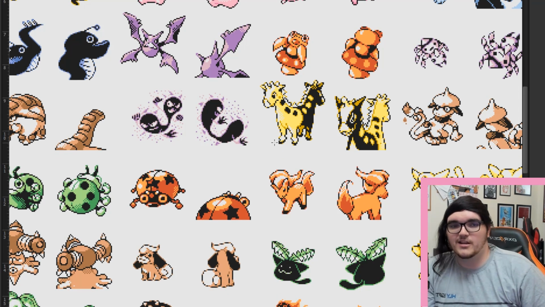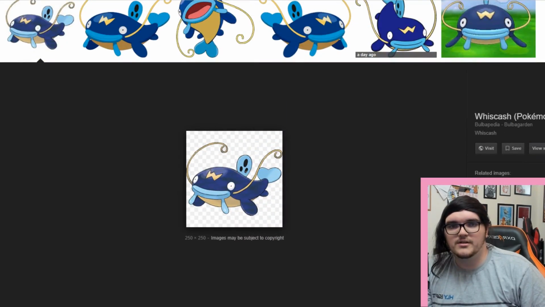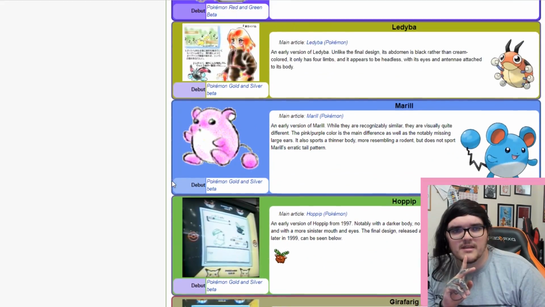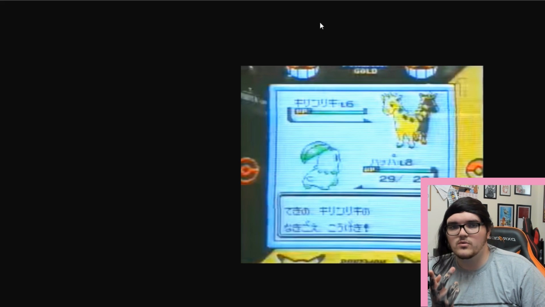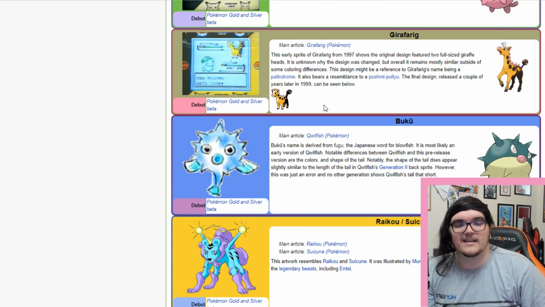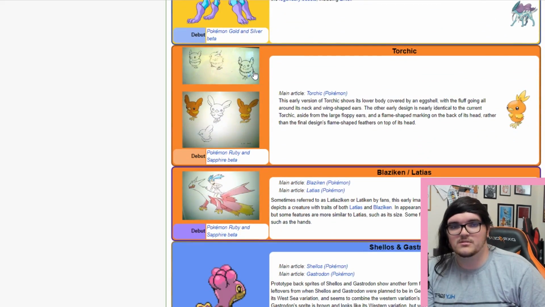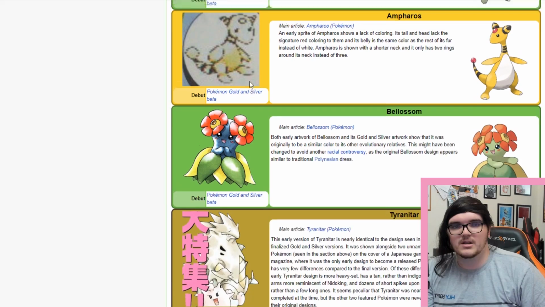We have Girafarig here. Now of course, it's always been a thing. Let me find it. I'm certain it's always been a thing. Yeah, see, Marill used to be pink, so that is correct. It's always been a thing that Girafarig was meant to have its 2 heads rather than having its second head just be a tail. I think that Girafarig looks much cooler, personally. A lot of the beta Pokemon look much cooler. This is why I'm talking about it.